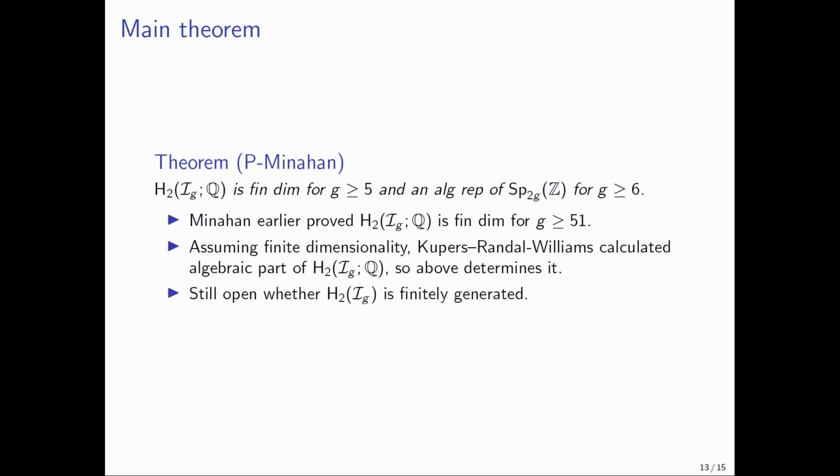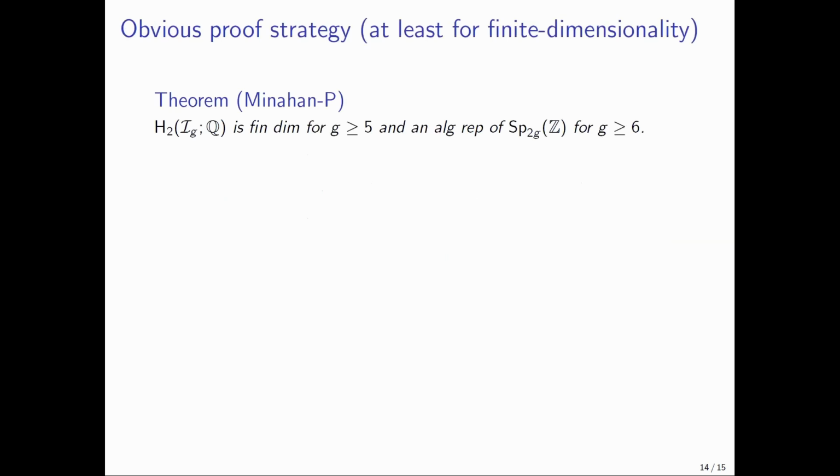It's still, by the way, open whether this holds with integer coefficients. I just don't know. I don't even know if it holds for FP coefficients for large primes. So our theorem just somehow doesn't give that. I want to say just a few sentences about the proof in the last little bit of my talk. I just put the theorem at the top so we don't forget it.